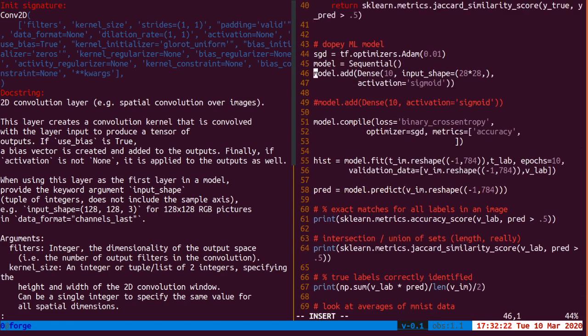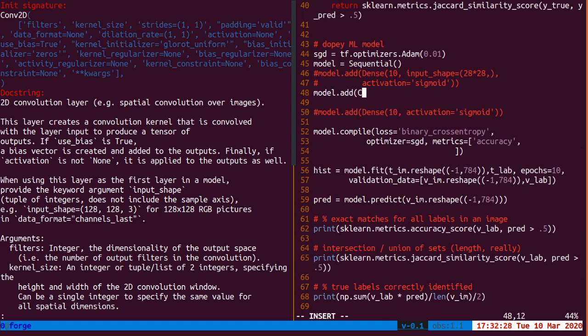I'm going to comment this out, and we're going to make a new line, model.add. It's going to be conv2d. And how many output filters do we want? Well, I like powers of 2, let's do 8. Compute 8 things. Let's do too many, let's do 4. Kernel size, let's say a 3 by 3 window. I can just pass in an integer or a tuple specifying the kernel size. Cool. So you'll look at little 3 by 3 windows, and in each little window, you'll compute 4 different things.